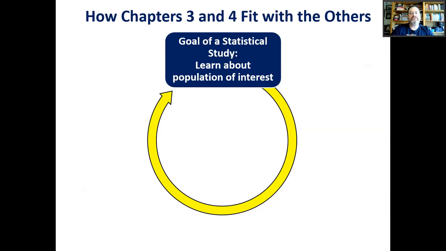And here's how Chapters 3 and 4 fit together with the stuff we've learned already. So we know that the goal of a statistical study is to learn something about the population, right? The example we saw way early in Chapter 1, one of the first examples I did, was about the study observing people washing their hands in public restrooms, right? So if all you have is a sample, how do you know what % of the population washes their hands? Like, how can we learn that? So we know that that's the goal.